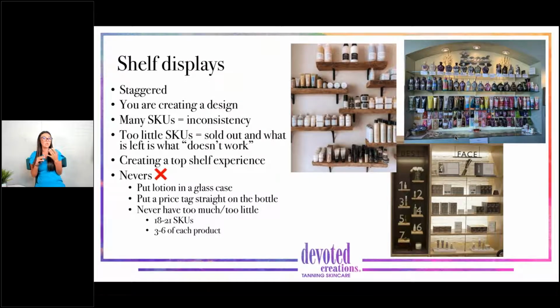You want to make sure that they're a little bit staggered. They don't have to be in a straight line. They don't have to be in circles. They don't have to have super big gaps in between them. You can have them staggered a little bit. So you have one in front, you have two behind, three behind, creating a triangle of some sort, depending on how many of that product you have. You're not creating giant gaps in between each product. You're filling up your shelves without making them look like they have so much product on there that they can't fit it all.